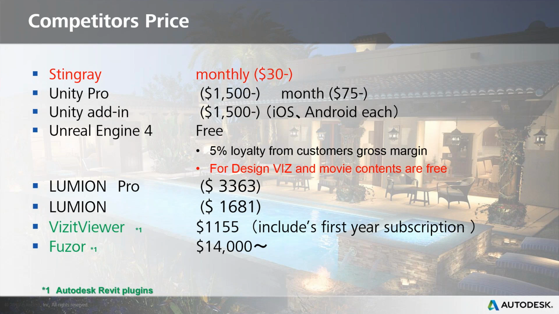Then you have various plugins like Lumion Pro and Lumion or Vist Viewer. They go at a crazy amount, like $3,000 plus, and Vist Viewer is around $1,000 plus for the first year in subscription, and Fusor is like $14,000. So there are crazy pricings, and if you were to look at the simplicity with which Stingray fits into the entire ecosystem, that $30 pricing is a pretty sweet spot for you to do your design visualizations interactively very easily. So that's something to remember.